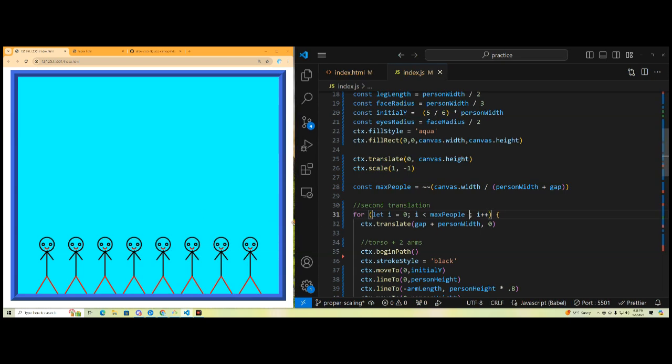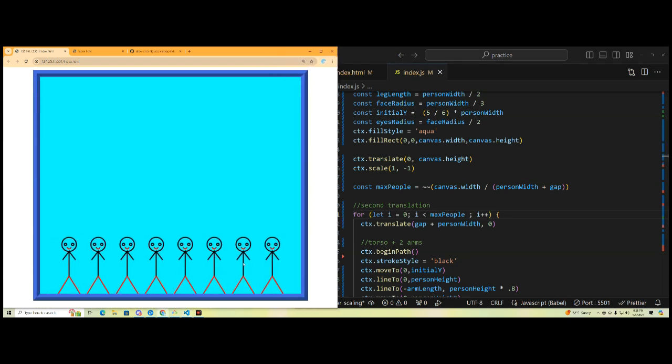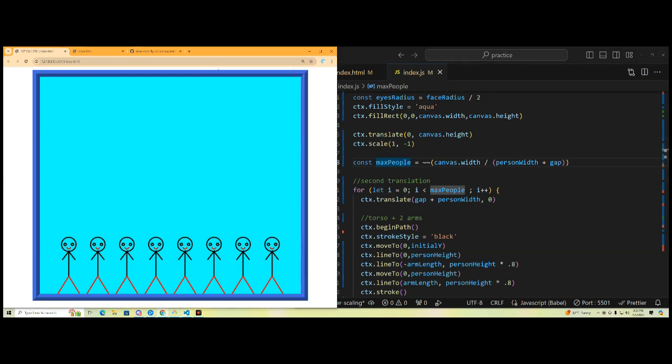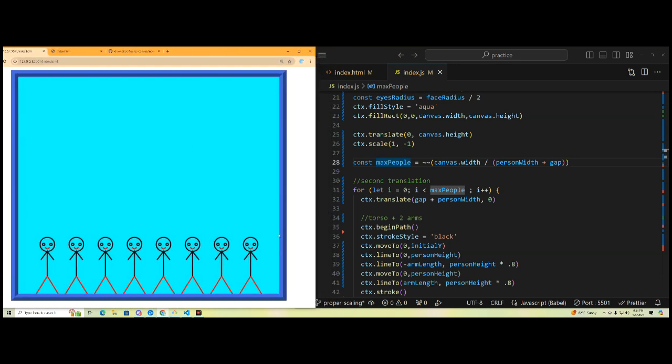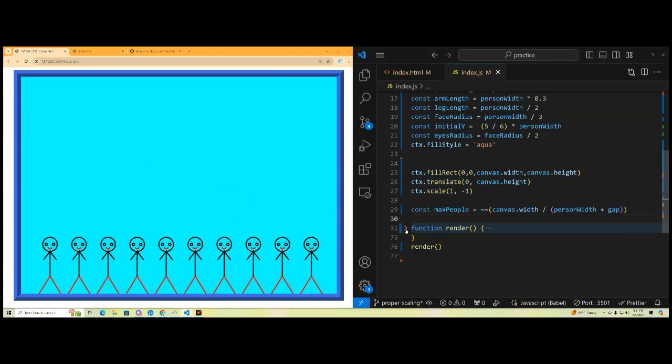The only thing we're missing is that if I try to resize, it doesn't get bigger and more people do not get filled in, right? So how can we do that? Well, we can do that with window.onresize. But the thing about canvas is if you change the width or height of the canvas with resize, it stops painting. So we have to come up with a way to do that. All right. Before we work on our resizing function, let's do some cleanup.